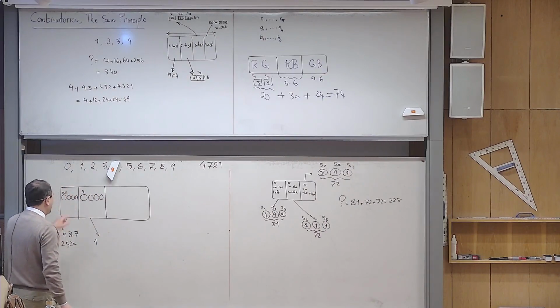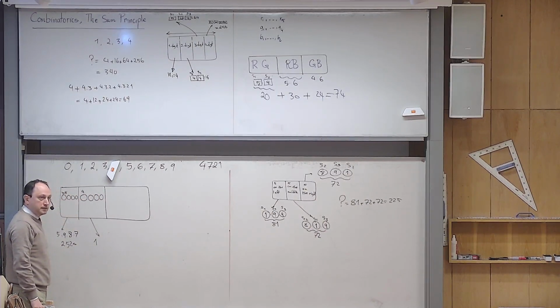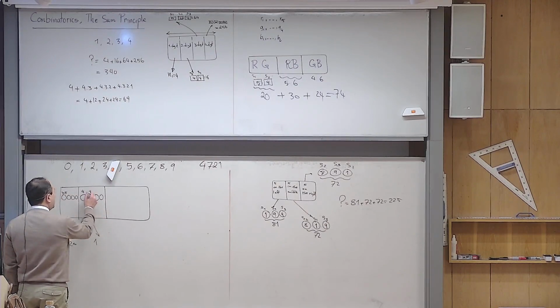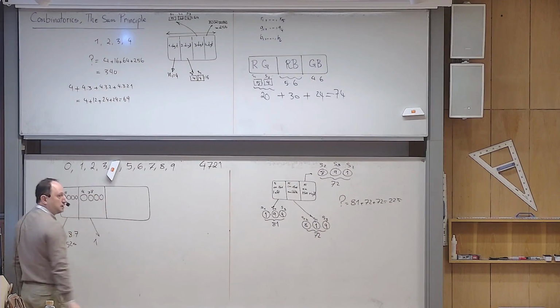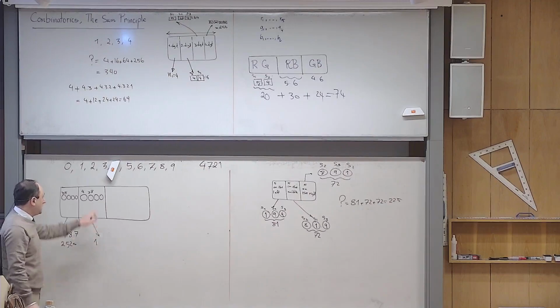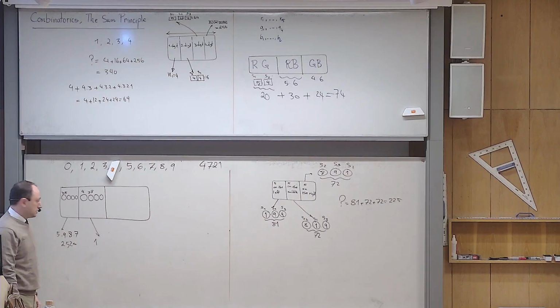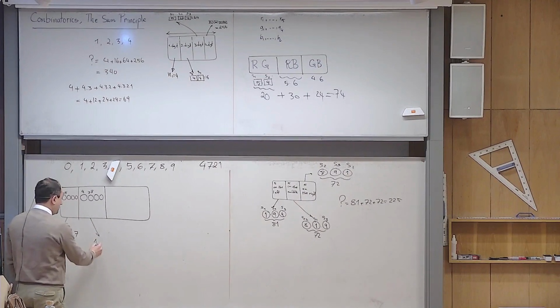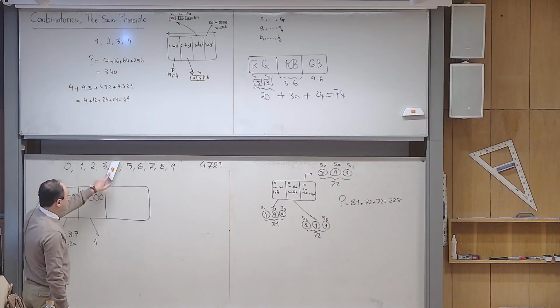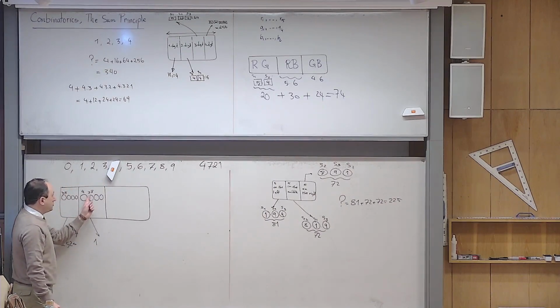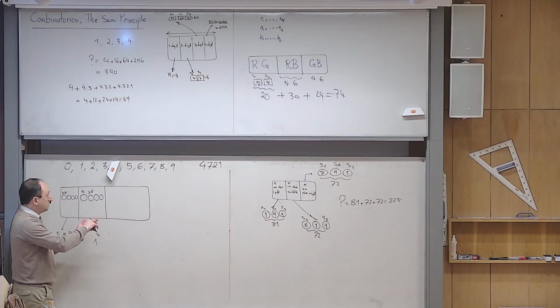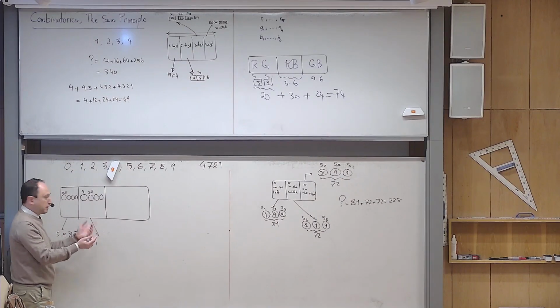So I would say that, okay, let me put 4 here. Let me put a number greater than or equal to 8 here. And then I am free after that. Okay, so for this one I have 1. Be careful, 4 is gone. And I have to choose a number 8 or 9. That is the only option I can choose for this one.